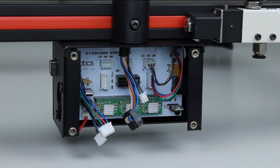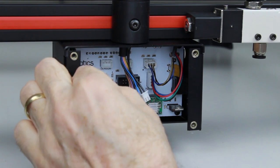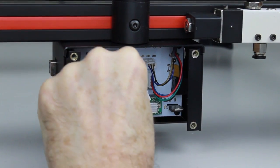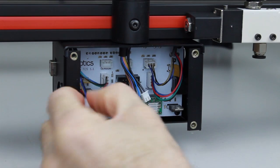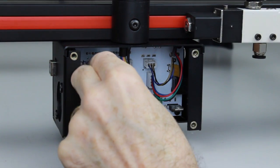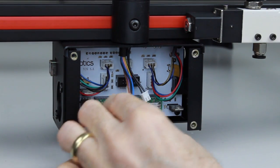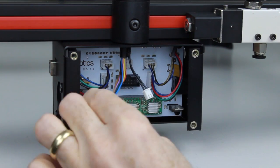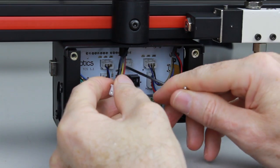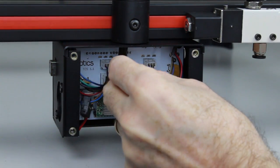Next, we'll move across and do the same on the other side. Motor first. Push it firmly into the connector. And then the same again with the sensor on the left hand side. Okay, next we're left with the solenoid and the head cable. We'll plug the solenoid in first. That's a small 2-pin one in the center there. Again, we'll orientate it the correct way.